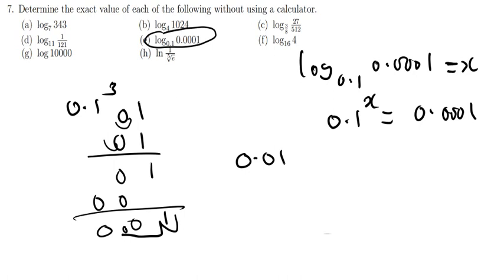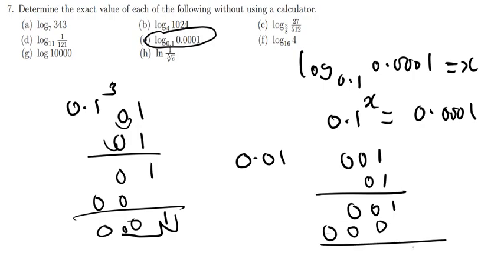Because if I add another 0, laziness will not take us anywhere. So times 0.001 is 1, then 0, 0, 0, so we end up having 1, 0, 0, 0. Now we have 1, 2, 3 decimal places, so 0.001. We are still remaining with 1. That's why I said it should be to the power 4.